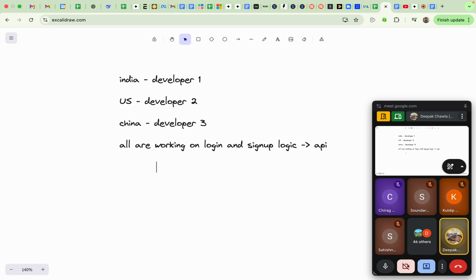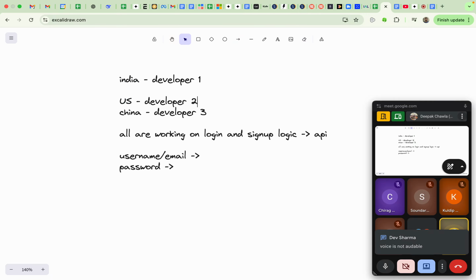What is the basic condition of this? Username or email, and password. So when I try to build something like this, India, US and China.